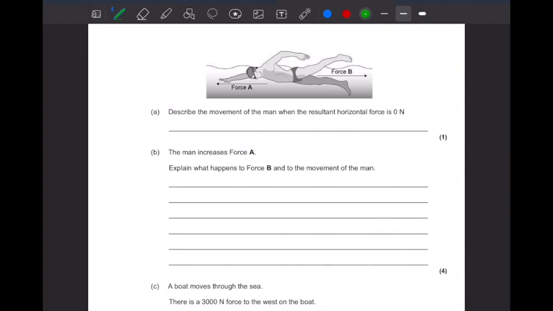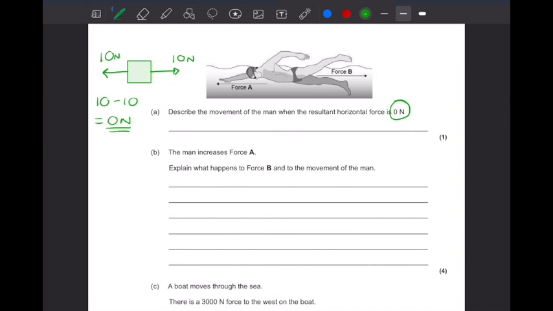So, quick recap on resultant forces. If I just draw a free body diagram, so I've got a square there, and let's say I've got a force going in this direction, let's call that 10 newtons. That's got a forward force because there's no backwards force acting on it. In this case, it says that the force is 0 newtons. So for that to happen, there must be a backwards force, also of 10 newtons, and then we would do 10 minus 10 equals 0 newtons. So there is a resultant force of 0 newtons.